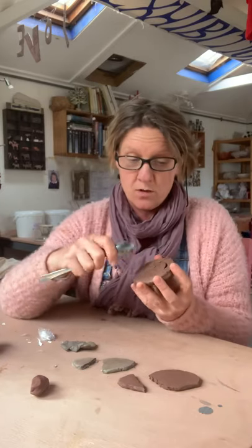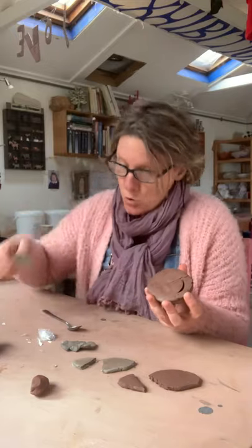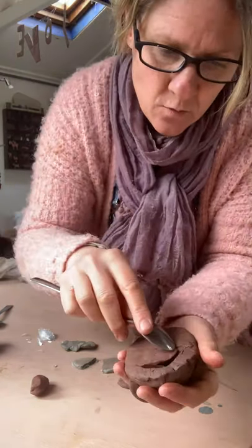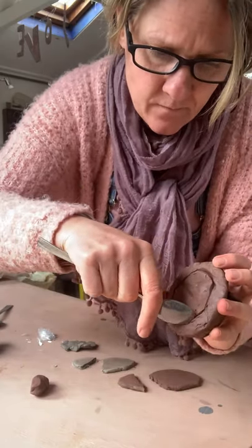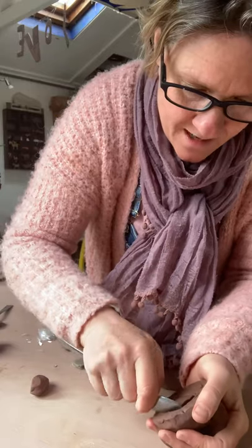If you do make them thick, what you need to do is get a spoon, some kind of spoon, somehow. Have a dig around in your kitchen cupboard. What you want to do is mark around the edge, so you give yourself a thickness that you're going to stick to. And then I would scoop that out.